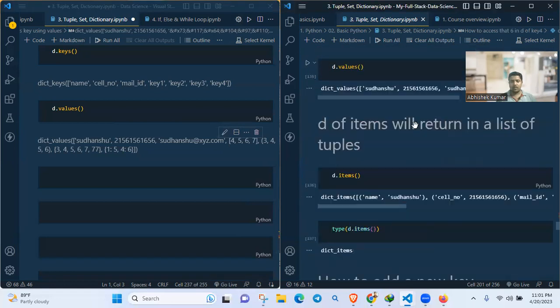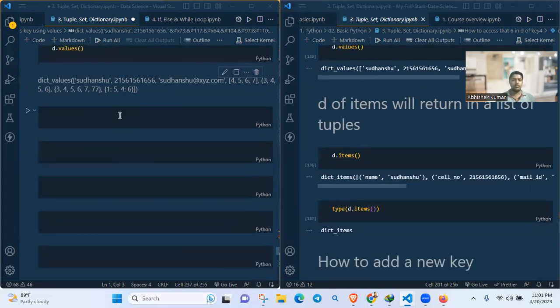So what we get? D of items will return a list of tuples. D dot items.